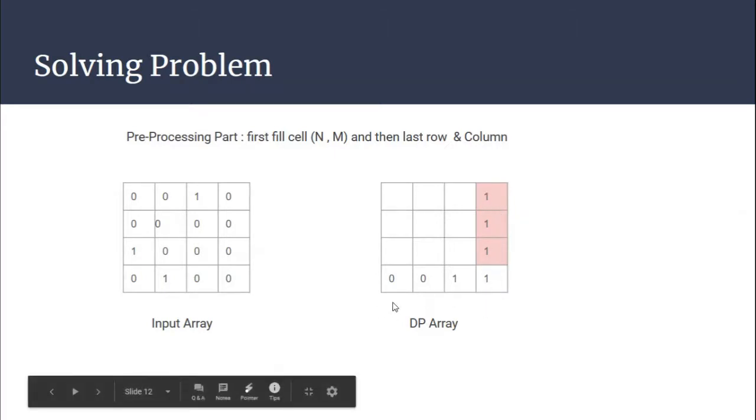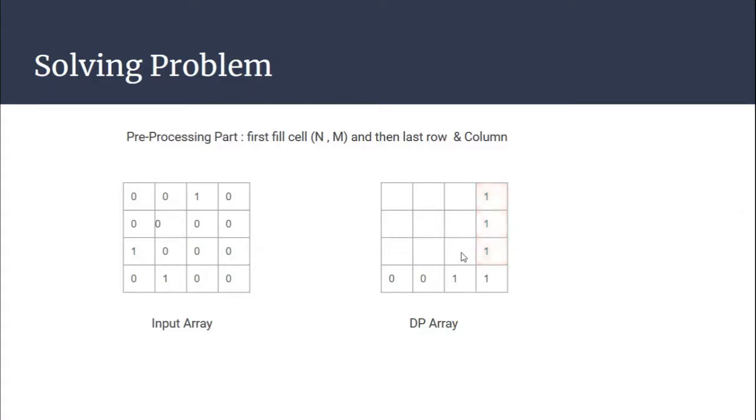And now since we have filled the last row and the last column, we will do the exact same thing that we did in the unique paths problem. We will be filling the DP array row by row starting from the n-1th row, and each row we will be filling starting from right to left. So first of all, I'll be filling this cell. The total number of ways you can reach the terminating point starting from this cell would be the sum of this plus this. But first you need to check whether this cell contains any obstacle or not. If this cell contains an obstacle, the result dp[i][j] would be 0, otherwise it would be the sum of these two cells.